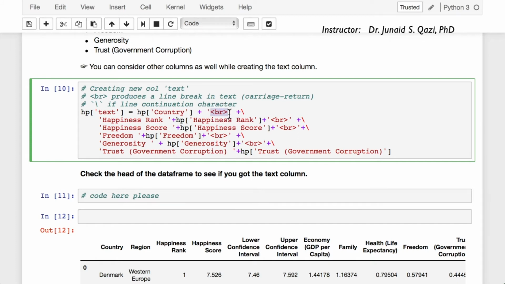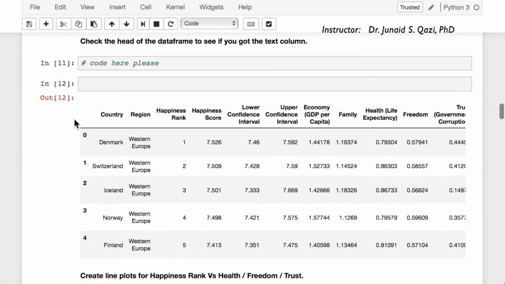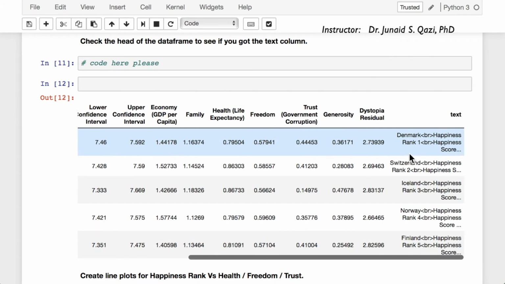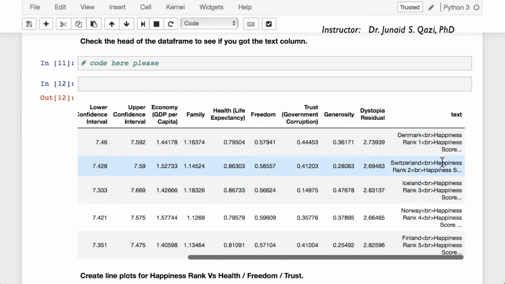This symbol is for the line break, whereas this backslash is a line continuation character. The code is long and we are using this character for line continuation, whereas this BR is going to help us with a line break when the information hovers on the map. So you just need to run this cell and then check the head of the data frame. And you see you are getting this new column in your data frame.